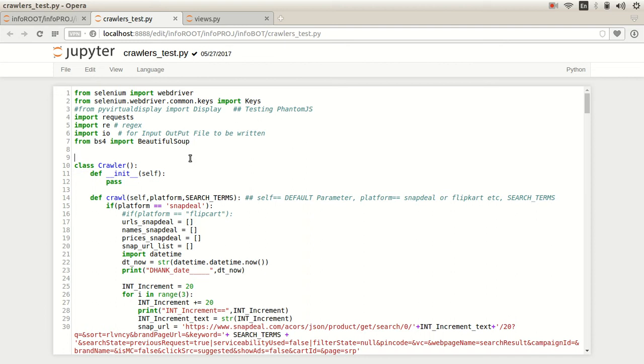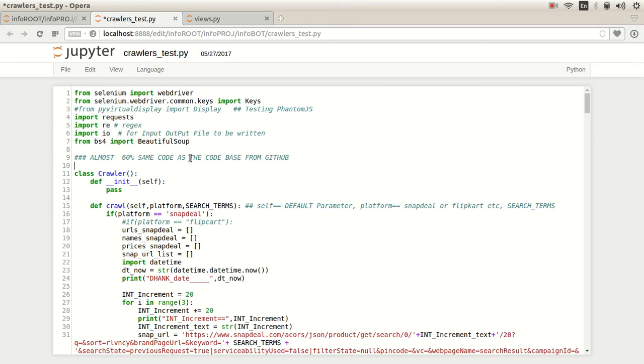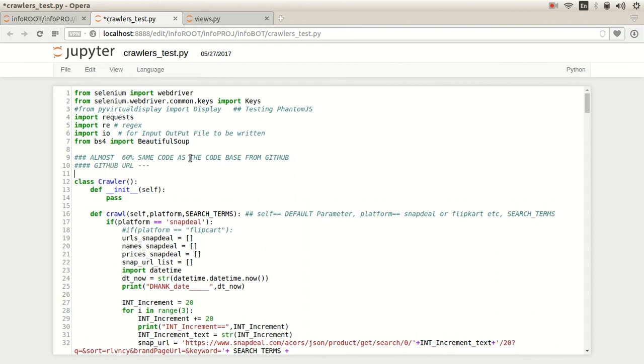So this particular file, the crawlers file, is almost 60% the same code as the code base from GitHub, and I will document that over here. I will give that initial GitHub URL over here; I will make sure that is there.